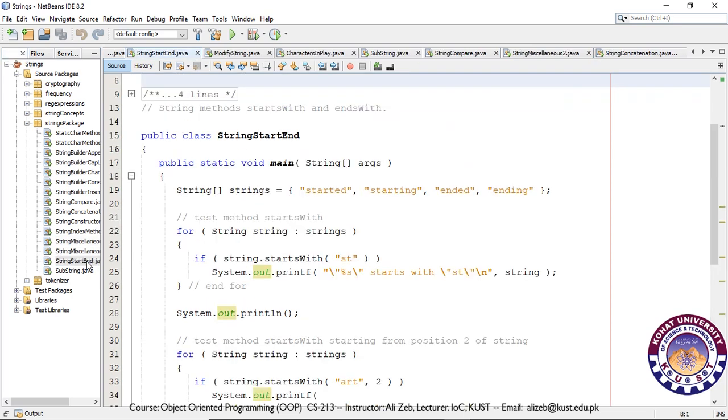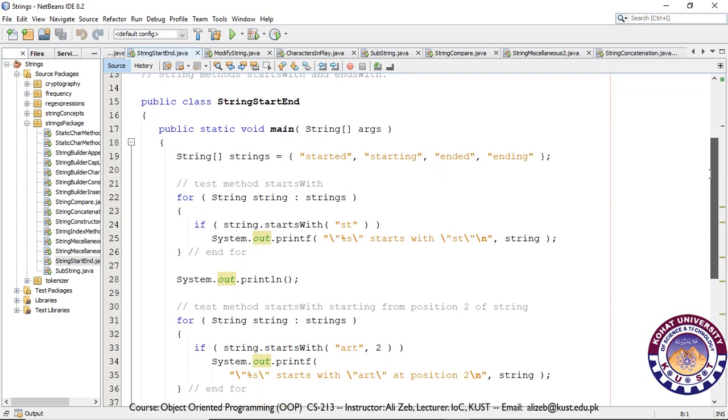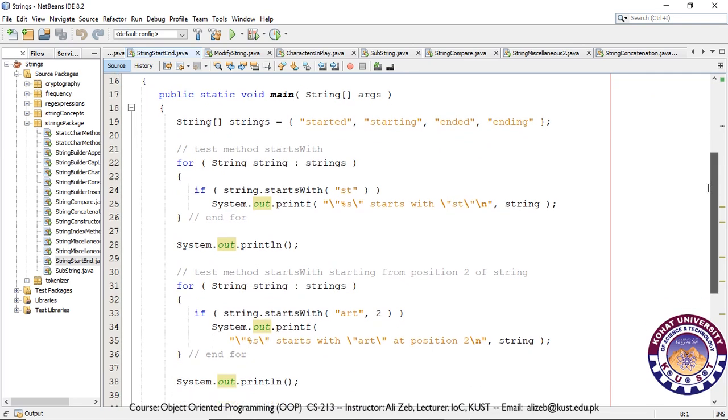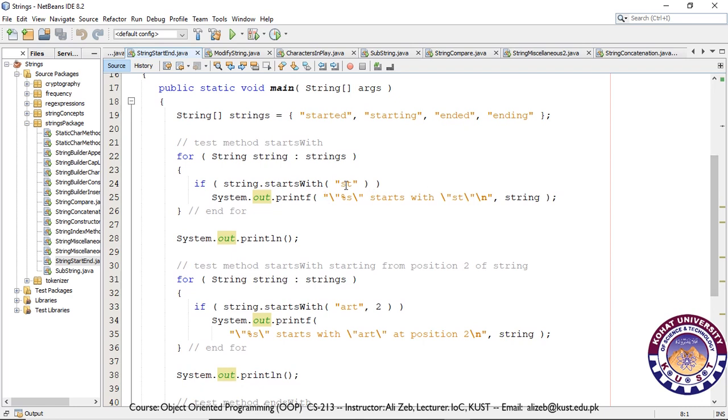We can also look at the example of startsWith and endsWith methods that we saw in our slides. So for example, we have an array of strings, and we want to print the strings that start with "st", or it can be any character or set of characters that you want to get from a given text.